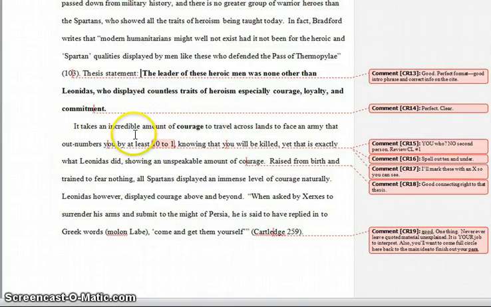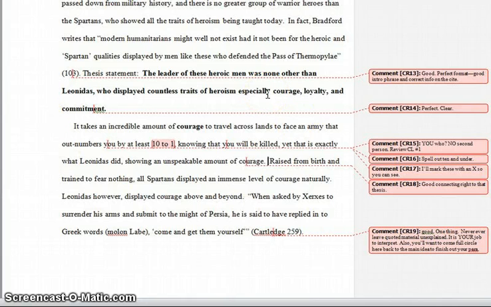You have here paragraph 2, it talks about how it takes an incredible amount of courage to travel across lands to face an army that outnumbers you by at least 10 to 1, knowing that you will be killed, yet that is exactly what Leonidas did, showing an unspeakable amount of courage. Now I will go over the different grammar mistakes that this person made after I go over the content.